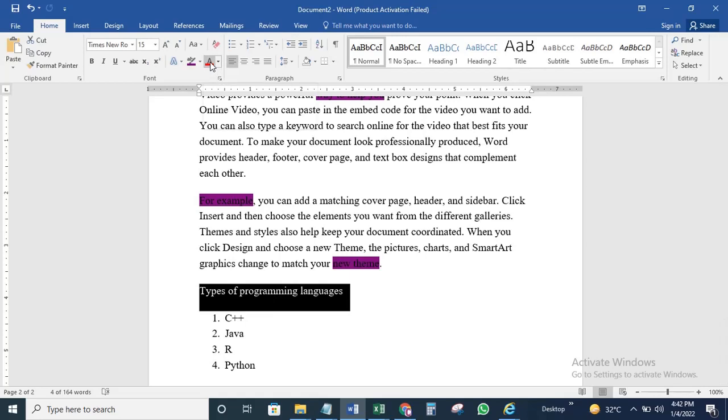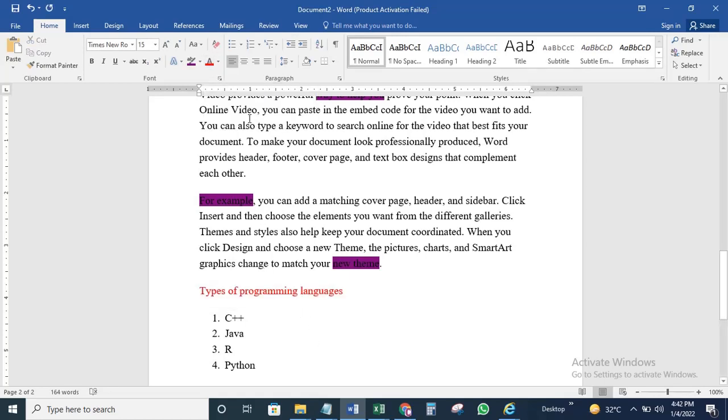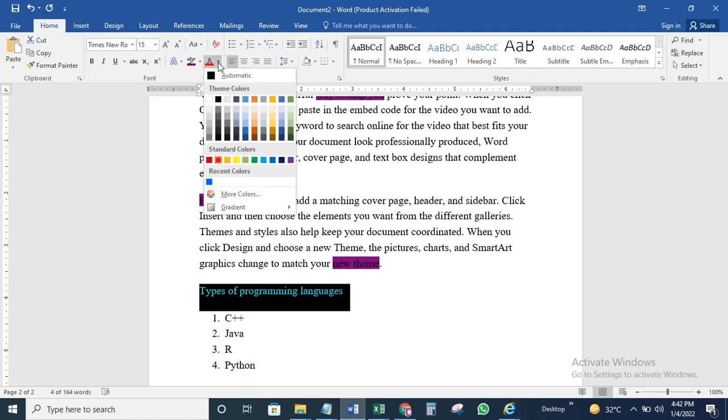By coming down to the color and just clicking on it, you see that the color has changed to red, because red is the color that was the default color at that point. I can highlight this again and again and change to whatever color of my choice. I can pick this color, I can pick this color, and if you hover your mouse on it, you notice that the color is changing. Now the color changes based on what you are trying to highlight at that point in time.